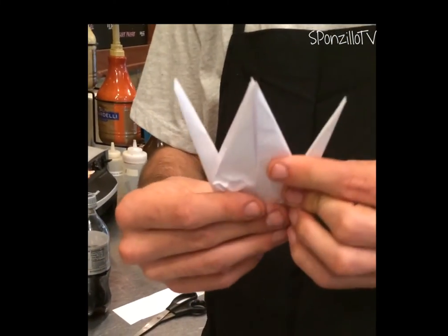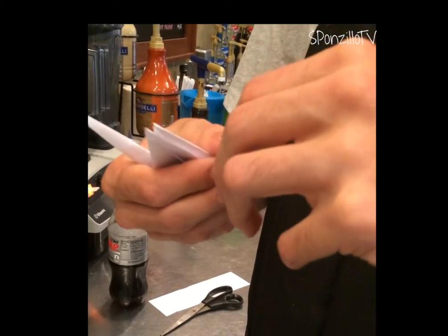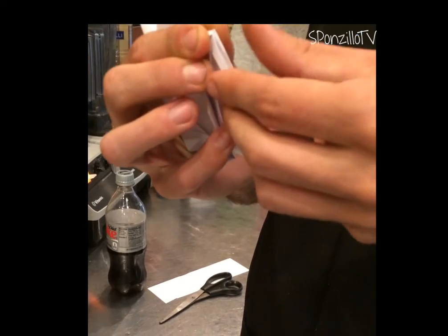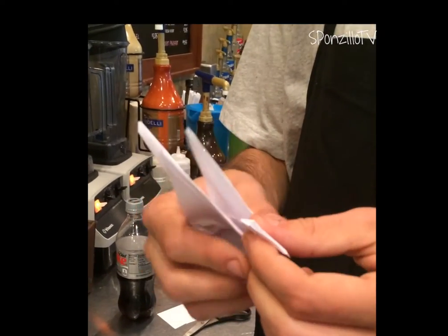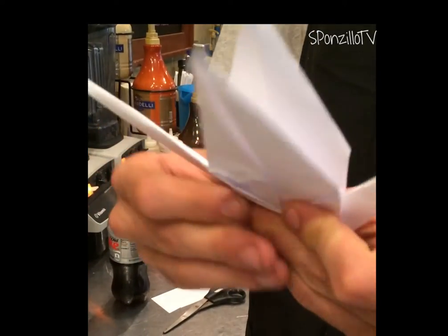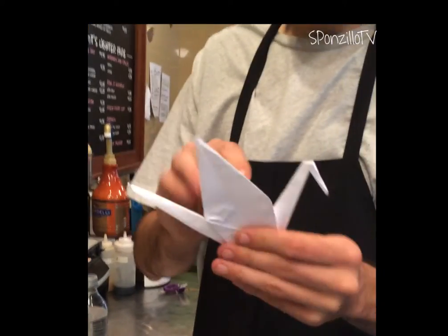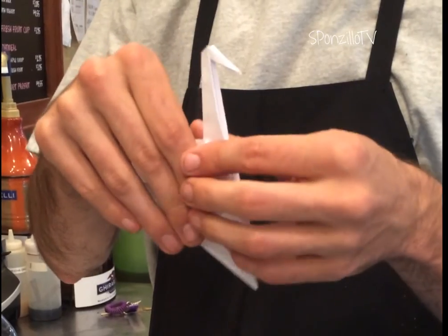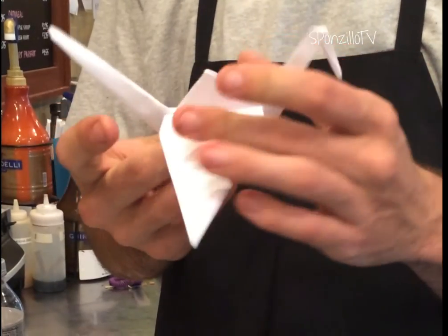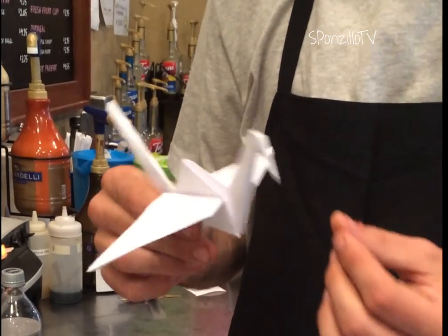And then you got this thing that looks like a little spiky shape. Then you take this side here, go up as far as you want, and invert that fold so that there's just a little triangle there. And you pull like this and fold it there, and then pull like this and fold it there. And then you pop down the wings. And boom — your square piece of paper that used to be a rectangle is now a bird. And it never flaps its wings because I never fold it right.